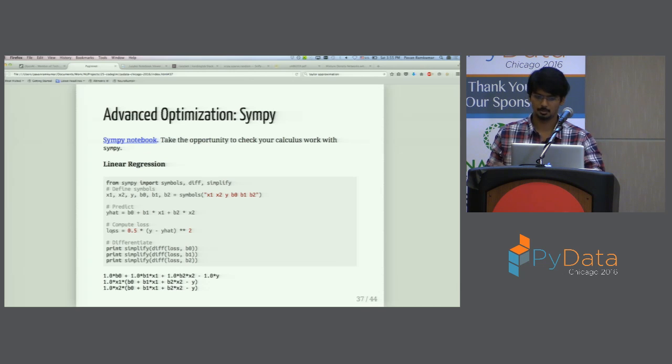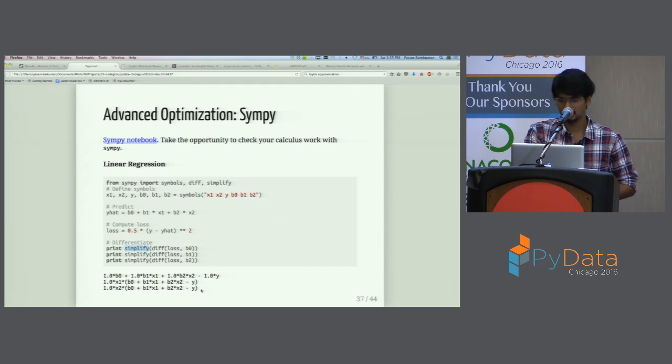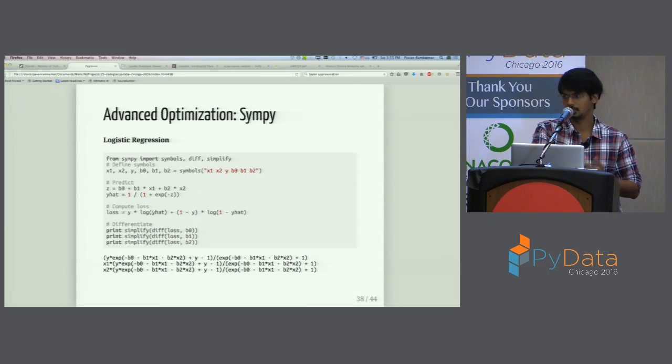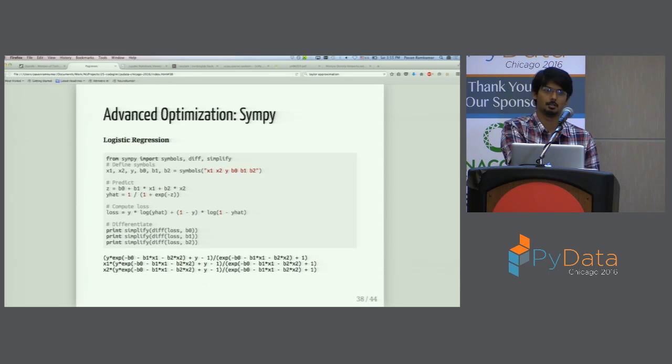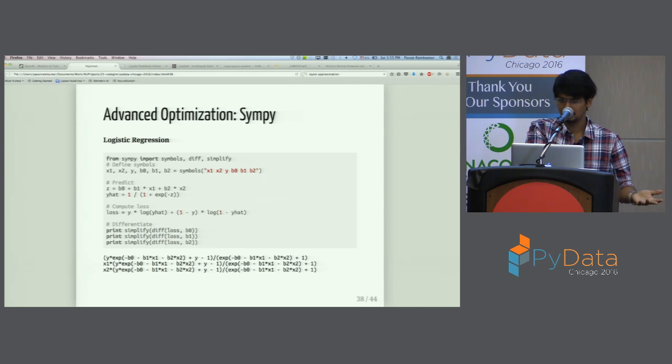These are all symbolic variables. Then when you do the differentiation, you also have an additional simplify function that cleans up your algebra. It then gives you what the derivatives should be, and you can use this to check your math, right? I have a linear regression example and a logistic regression example. You can walk through them in the notebooks. So that's one advantage of SymPy.